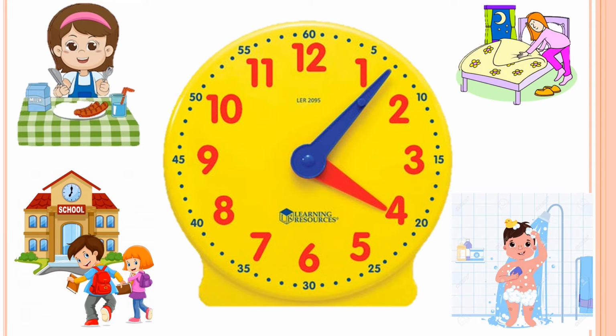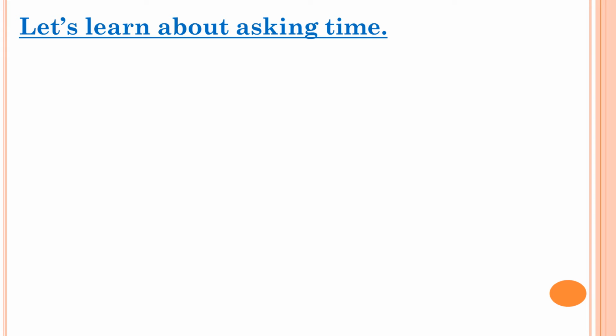So let's look at the clock, and you see a lot of numbers here, maybe 1 until 60, that you learned in the last lesson. Just look at the pictures on the left. You can make some questions, and you can answer those questions by yourself. I don't want to take so long to discuss this, so let's go to our lesson.